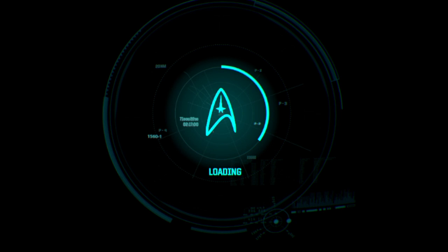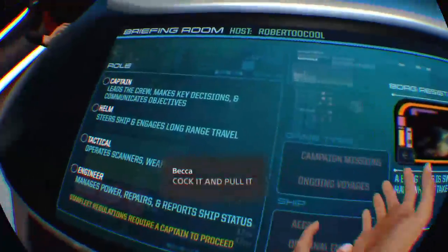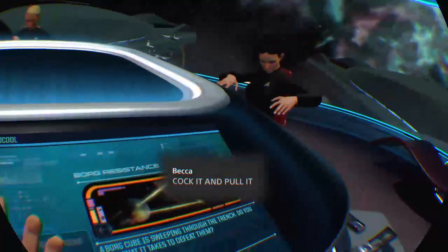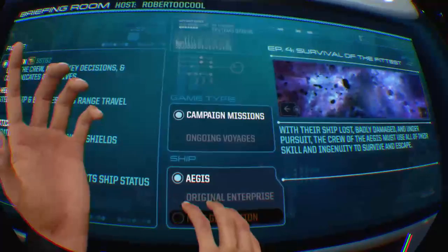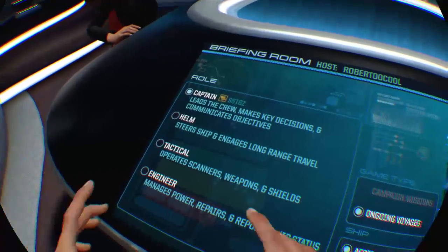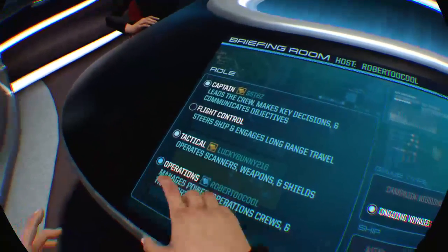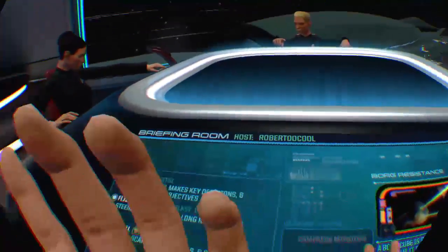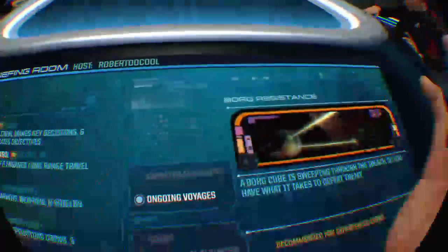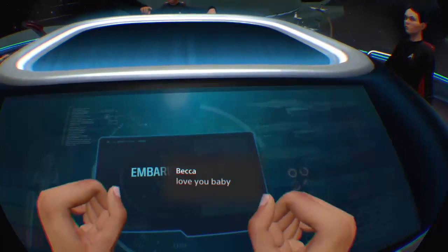Yes, cock it and pull it. I think we should have S doing captain because he knows what he's doing. Yeah. Yeah. But we've got to do it in Next Generation. Yeah. I'm going to play what? The Next Generation? I shall go engineer or operations, okay. Whatever you want to call it. That means you're steering, Dilksie. Yep. This is Milako, then it's. Yeah, same as me. Yeah.